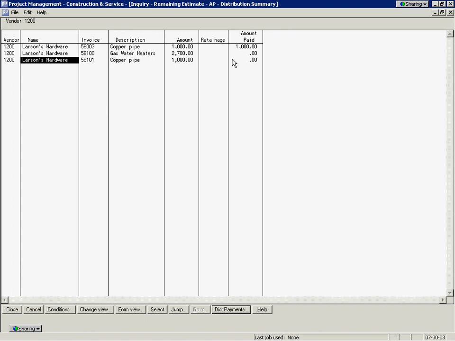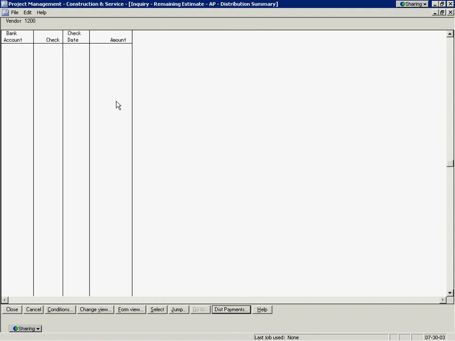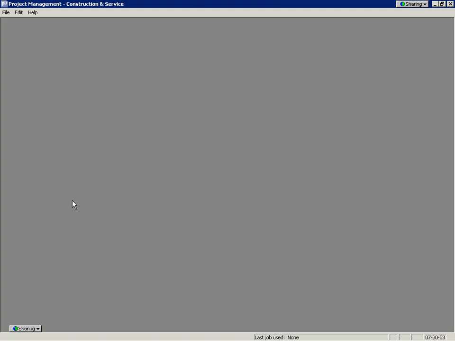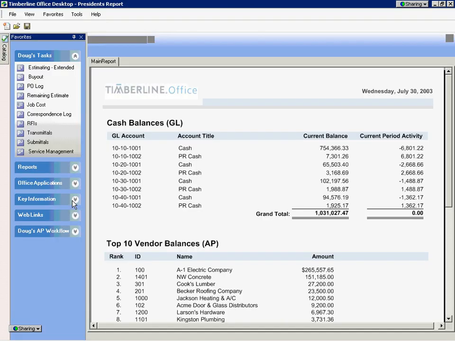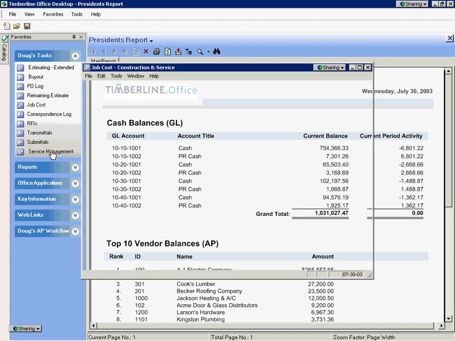I did not change the facts. The facts are I paid this one and I didn't pay these two. I just changed the other information I see along with it. And once again, I can drill down further and get into the check number, the check date, and the amount paid. So the inquiries are real easy to access information. You double-click, you drill down into the information. At any point in time, you can click on your print button and print out anything you see on the screen. We also have over 500 standard reports and inquiries that come with the system.